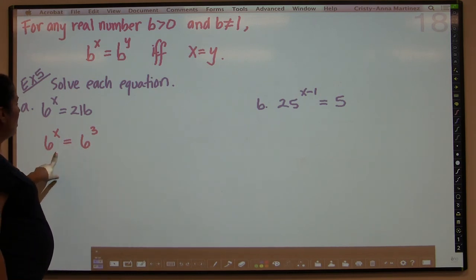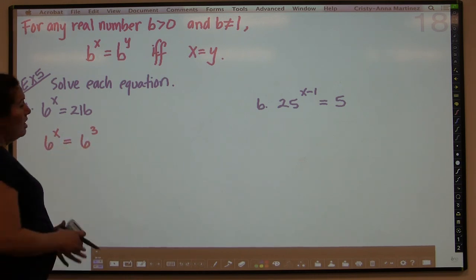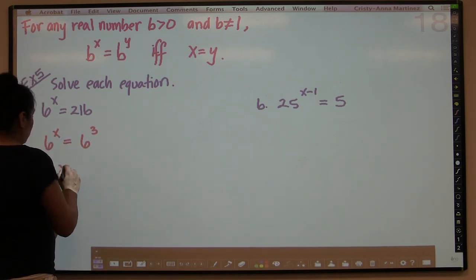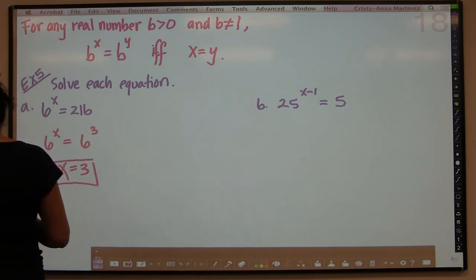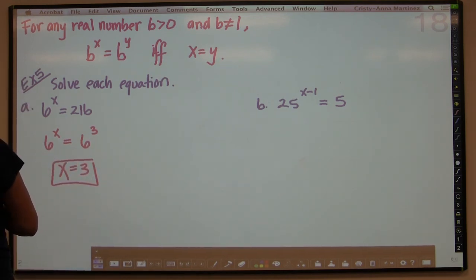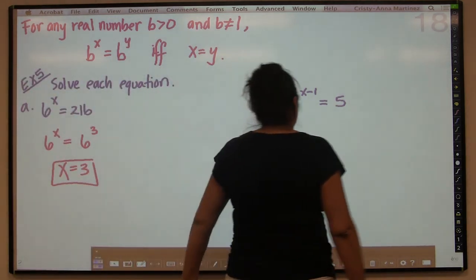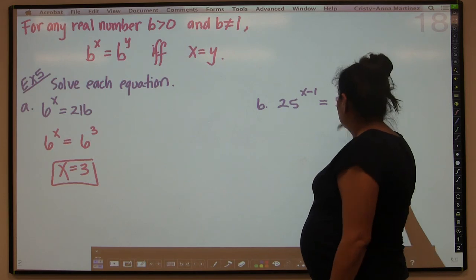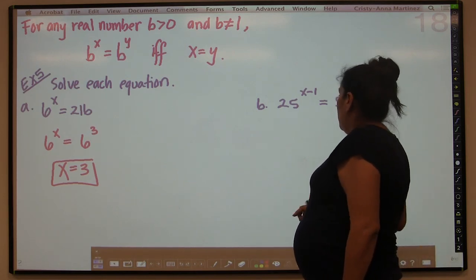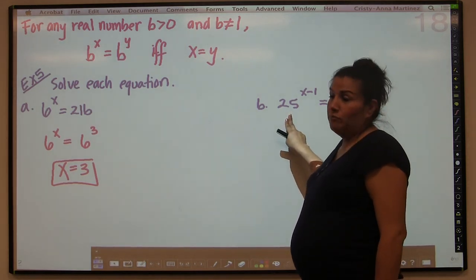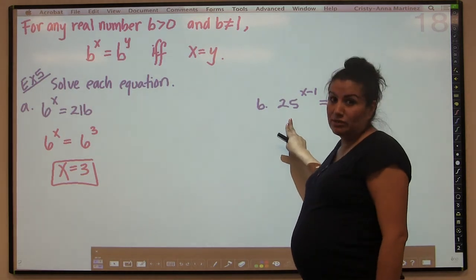So these two expressions will only be equal to each other if their exponents are equal to each other. So very plainly, we know that x equals 3. And that's how we solve the equation there. X just equals 3. All right. We want to do the same thing over here, only this time we have a 5 on this side, which is 5 to the 1 power. And over here we don't have a base of 5, but we know that 25 is 5 squared.